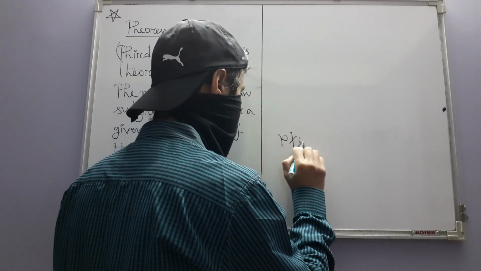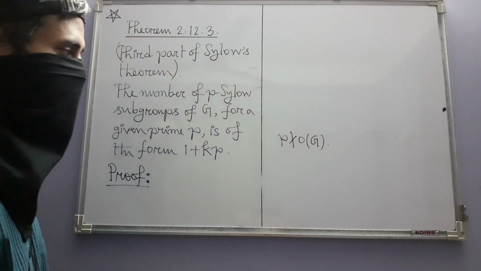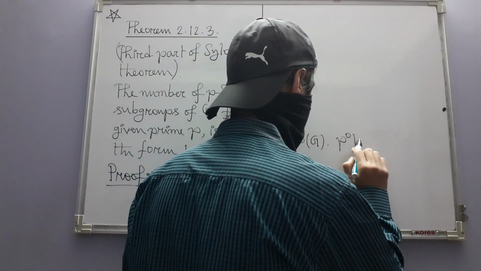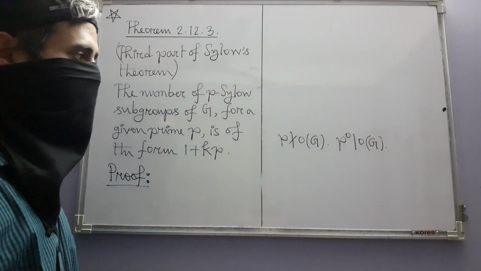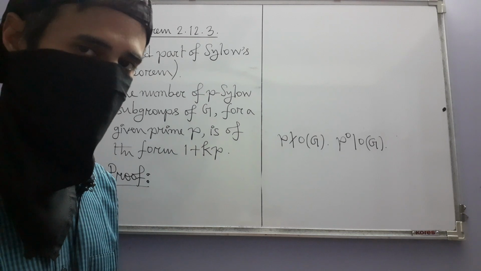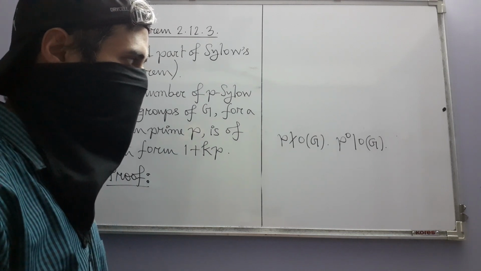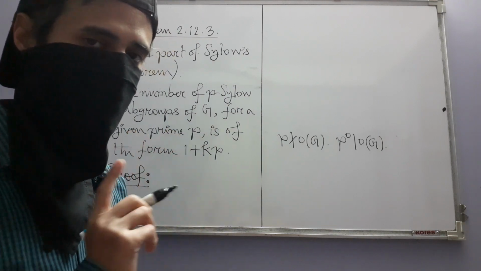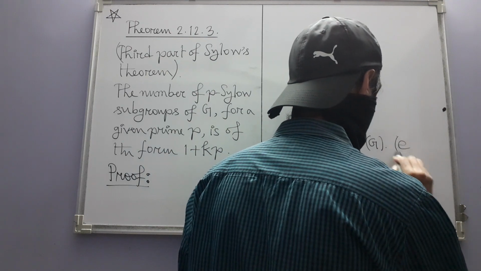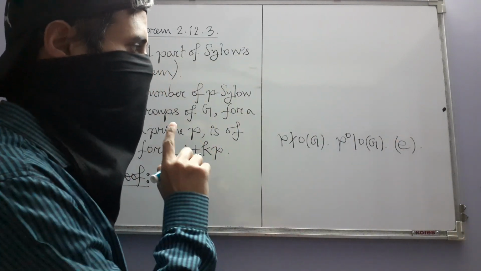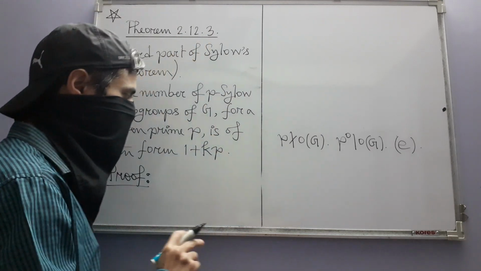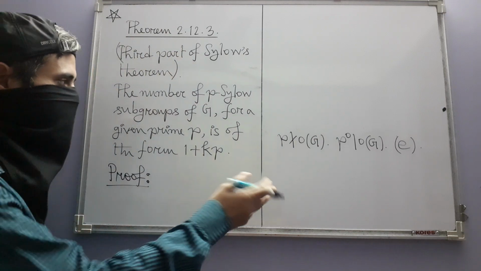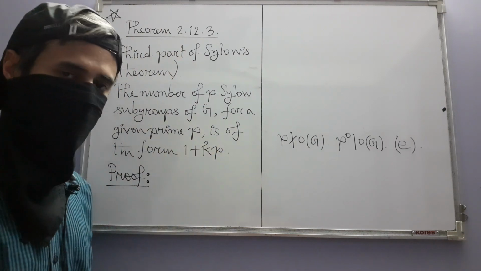Say p is a prime that does not divide the order of G. Even in this case, a power of p does divide the order of G, namely p to the power 0, which is 1. And in fact, this is the largest power of p that divides the order of G. So by Sylow's theorem, G should have a subgroup of this order, and this number is 1, and G does have a subgroup of order 1. In fact, there is only one such subgroup, which is the trivial group, which means that for such a p, the number of p-Sylow subgroups of G is 1. And 1 is also of the form 1 plus kp for the choice k equal to 0. So such cases, where p does not divide the order of G, are also included in this.